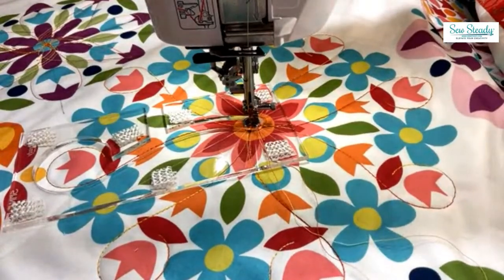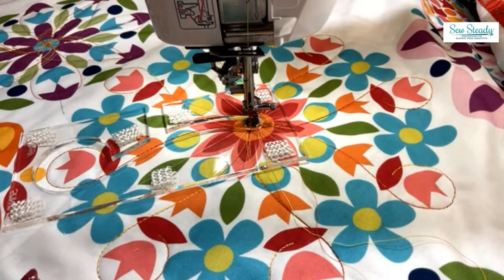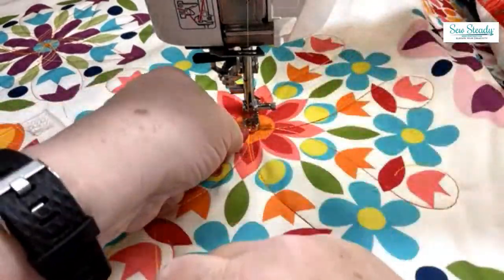That is just a fabric that I had that was a bunch of different, well, it was a Fat Quarter bundle, and it's just one that I had, so I can't really tell you about that one.